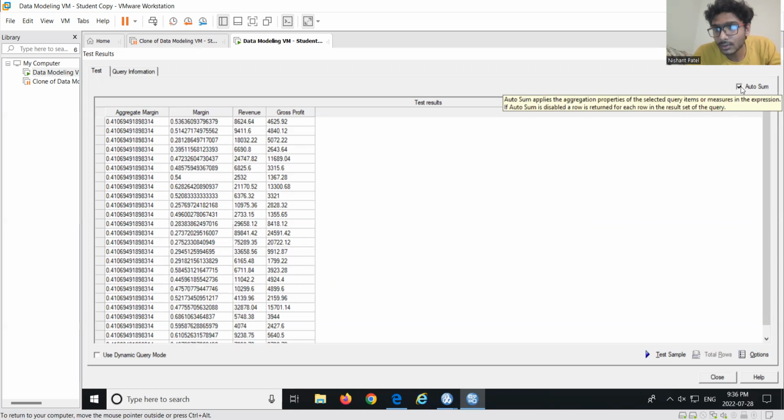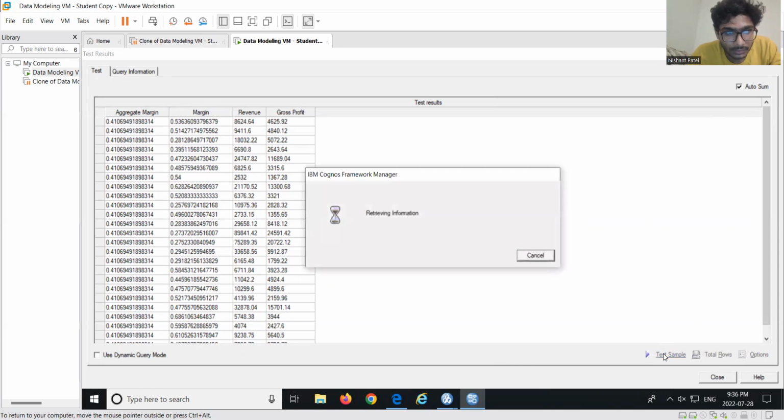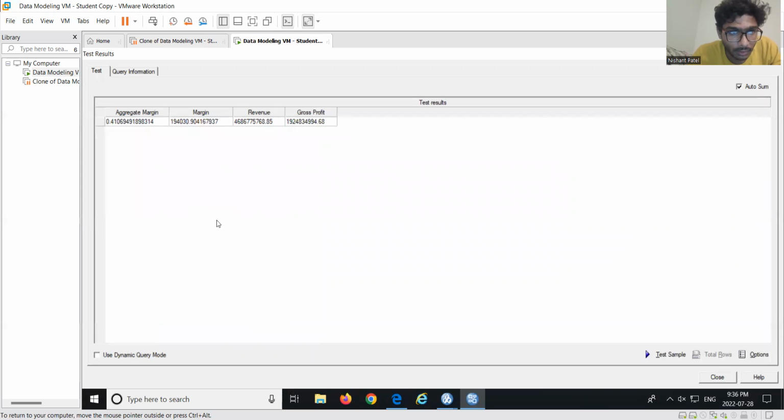So I'll click auto sum over here and now test the sample again. What happens over here, it gives us the aggregate value after doing an auto sum of all the queries, and this is the right value, and margin is the wrong value for the revenue by gross profit.